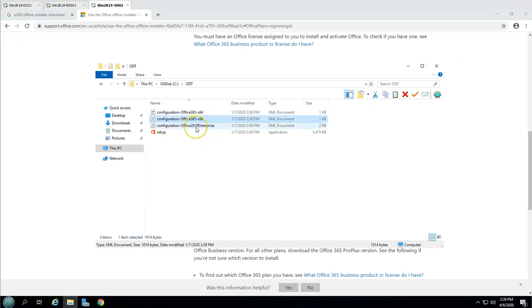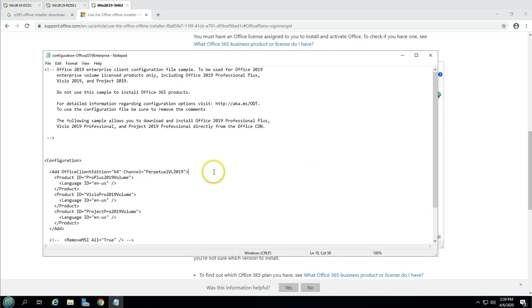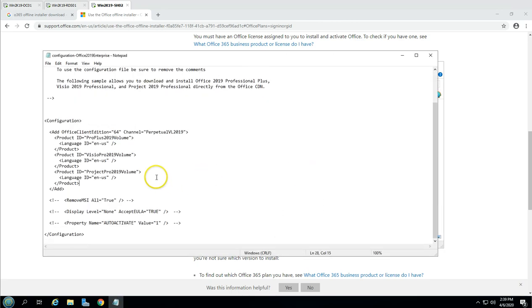So same, if you go here and edit this, this is also going to be a setup. Like this is Pro Plus 2019 volume license, and you can see other configuration also here. So this is good. So it's going to download Visio, Project and all Office everything together.